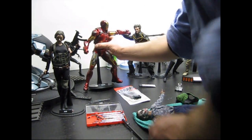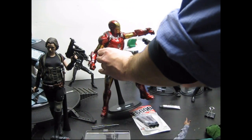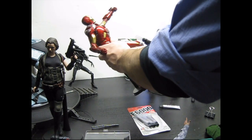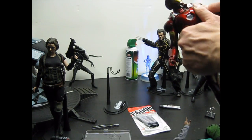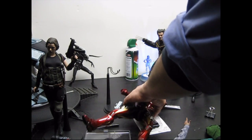Iron Man was an interesting case. Iron Man, he had, and I bet you a lot of people have this problem, I haven't looked it up. I don't even bother looking up to see what's a common issue and what's not anymore. When I find something wrong or broken in quality control, I get to work fixing it. But I'm sure I'm not the only person who's had this problem.